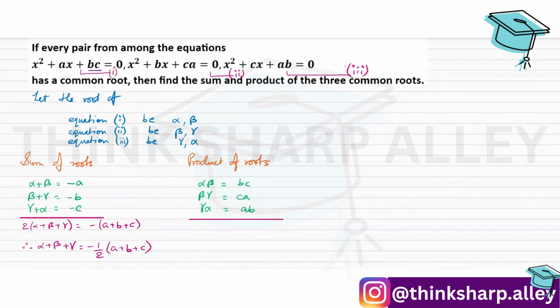And multiplying the product of the roots, we get this, and now taking square root on both sides, we cannot fix the sign plus or minus here because we don't know the signs of alpha, beta and gamma individually, and no extra condition is given. So this is our final answer. The first method works pairwise but fails when all conditions come together, because in maths, a condition that works in parts may fail as a whole.